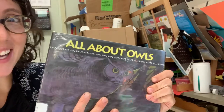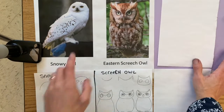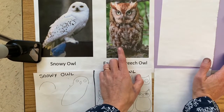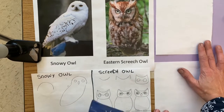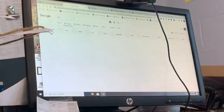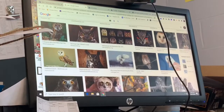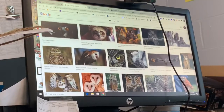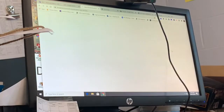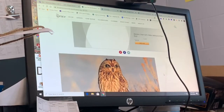So let's start drawing. For this project, you need a piece of white paper. I'm going to show you how to draw 2 different kinds of owls, a snowy owl for my Harry Potter fans, if you're a Hedwig fan, and the eastern screech owl, which lives around here. Pick one of these, or you can go to Google Images, type in owl, and try to find a picture that shows the full body of an owl that you think looks really cool. Try to find a picture that shows most of an owl's body. Then you can click on it and draw what you see.